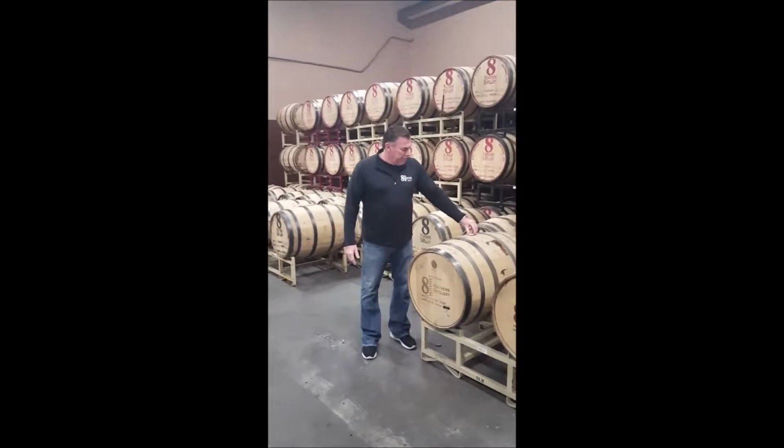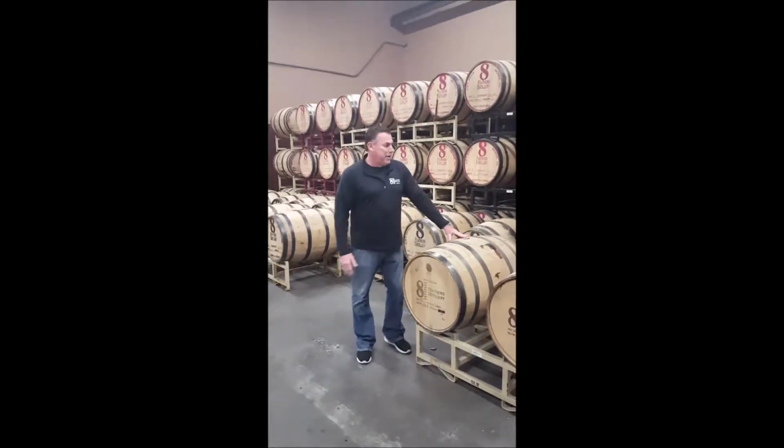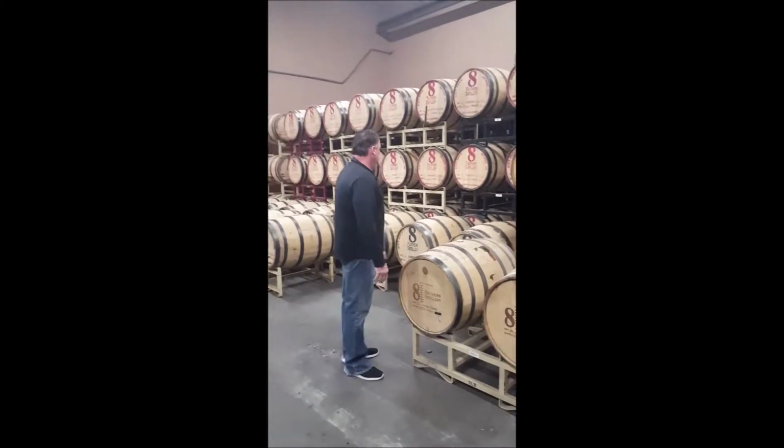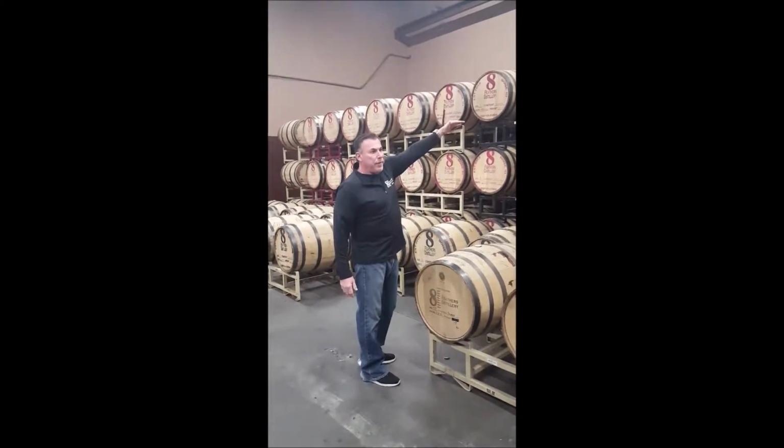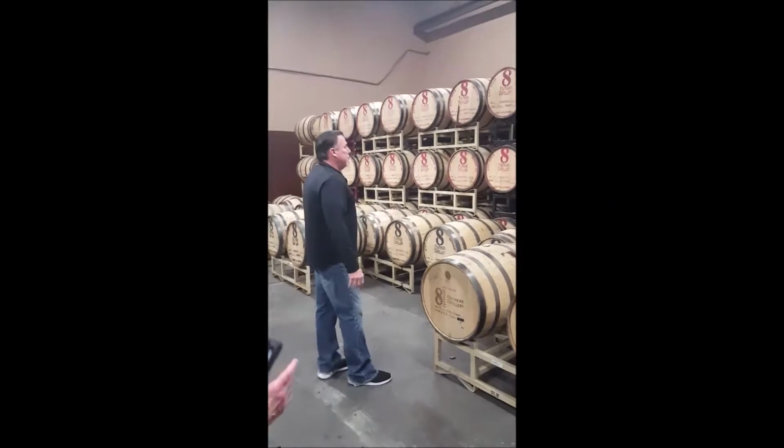Yeah, they sit here. Obviously, the bunghole has to be up because there is pressurization in here. And if you had it sideways or down, you would lose a whole lot more product than we want. But we just stack them legally. This is as high as you can go in the state of Idaho. Oh, really? Yep. Why is that? Because of safety. Okay. Safety and pressure. Okay. Yeah, and then of course you have to have proper ventilation and fire prep.